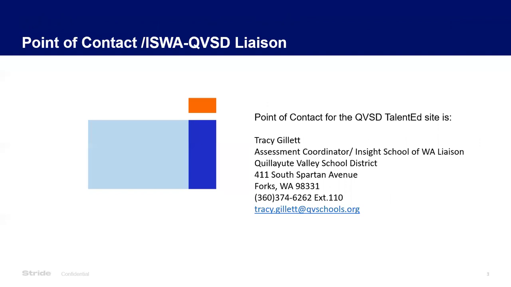The point of contact for the TalentEd site and the completion of these action items is Tracy Gillett. She is our Inside School of Washington liaison at Quileute Valley School District. Please save the accompanying PDF in this playlist to refer back to her contact information if you have any questions about any of the action items in this module.